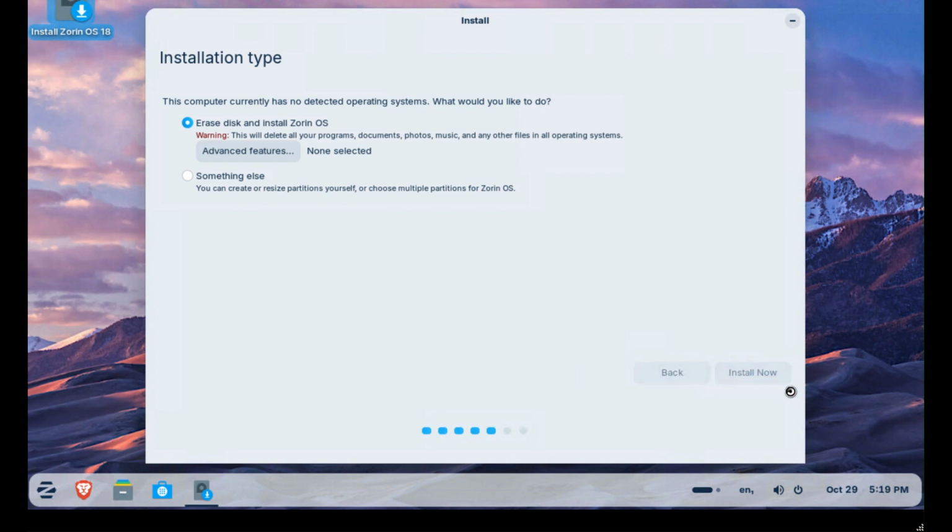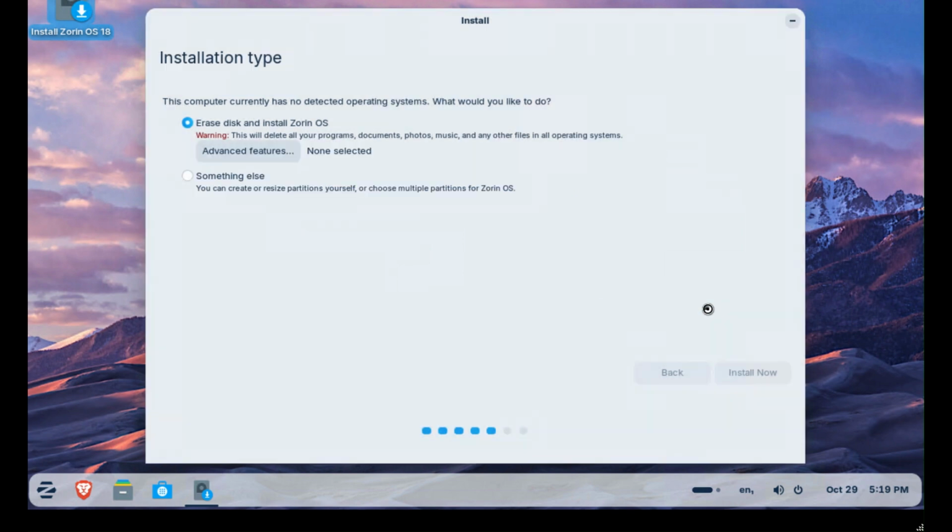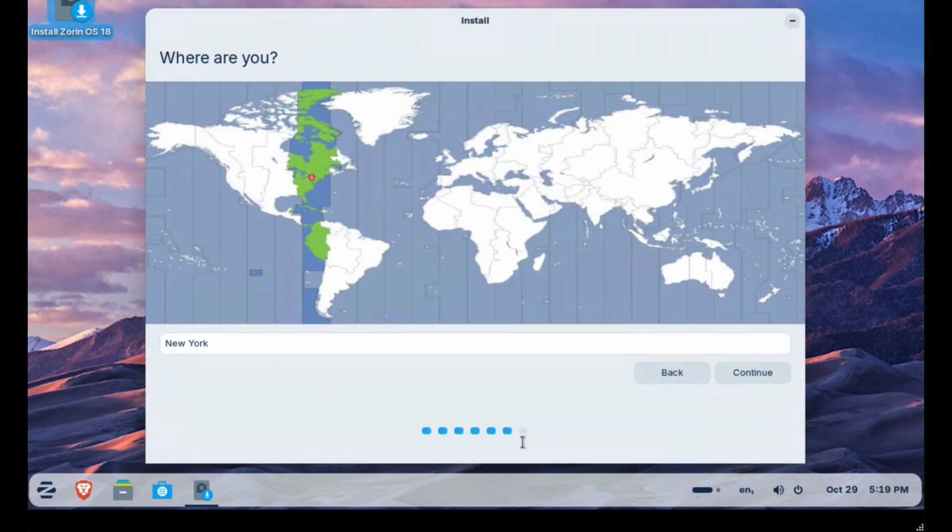Install now. Then you have to click on continue. Then you have to select your time zone and location as per your requirement.